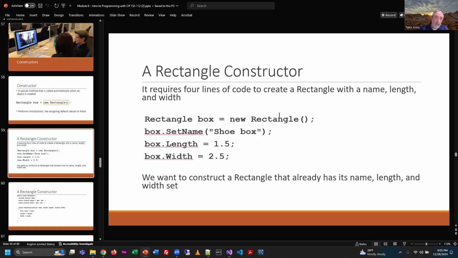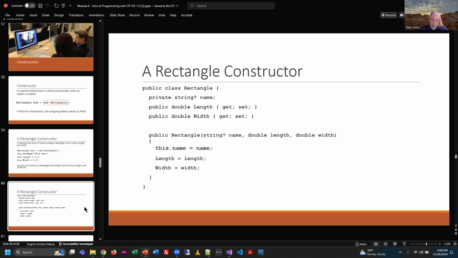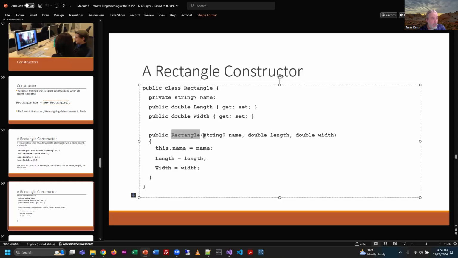And so if we want to construct it, we've got to type all 4 lines of code to construct it. But what if we just want to create it and have all that stuff travel into it immediately right when we're doing the constructor function? Well, we can do that, but it requires a little bit of work to make that happen. So inside the class, we will actually declare a function or method with the same name as the class. So notice the class is called rectangle and the constructor function is called rectangle also. Same exact spelling.